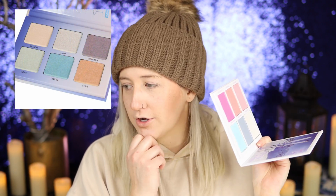So this was actually available at Ulta. BH Cosmetics is sold on the drugstore side, which means you can also use an Ulta coupon on them. So that was wonderful. I don't know what it is about this palette, but it's a colorful highlighter palette. Not everybody's gonna love it, but I'm somebody that loves that. This also looks like a dupe for something that I don't even think is around anymore. It was that ABH highlighter palette, Moon Dust or something like that, a while ago. This totally looks like a dupey dupe for that. And this looks so pretty.